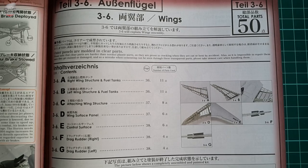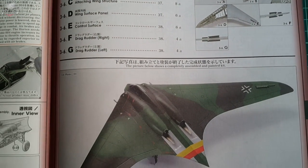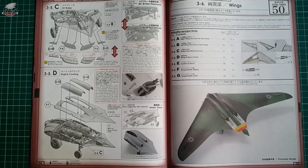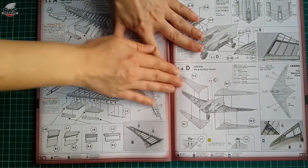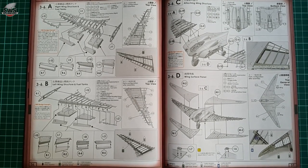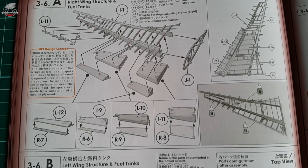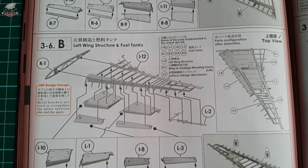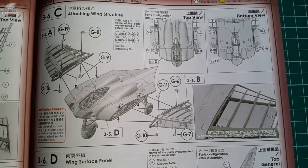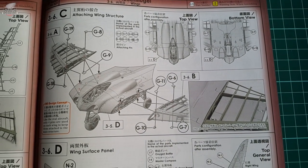Everything continues with the wings, which are the beauty of this German engineering miracle. Once again we have the airplane completely built here, which gives me goosebumps. This is more than 70 years old and still looks extremely fascinating. The whole structure is replicated here, plus the tanks and some of the lines in between them. In reality, a mix of materials were used, so you will have a lot to think about and a lot to paint if you want to properly weather the internals. That makes the kit challenging — not the complexity, but the mindset you need to get into the project.